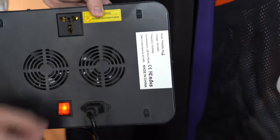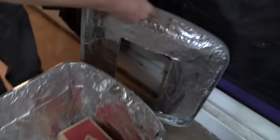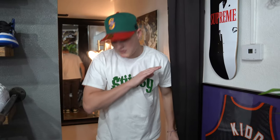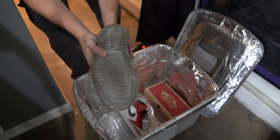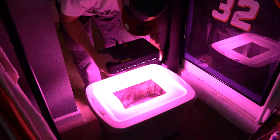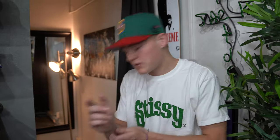Then you want to take your saran wrap and make sure the heel is completely covered all the way to the toe. Get it as tight as you can so there's no air — squeeze it tight so the light can hit it well. Wrinkles make it harder for the light to hit, so get it as tight as possible. Then take it to the ice box. For the ice box, you want an LED light — this one is 100 to 240 voltage, 50 to 60 hertz. This one cost me about 30 dollars. The tub you can get at Target or Walmart — any tub works, only cost me eight dollars.